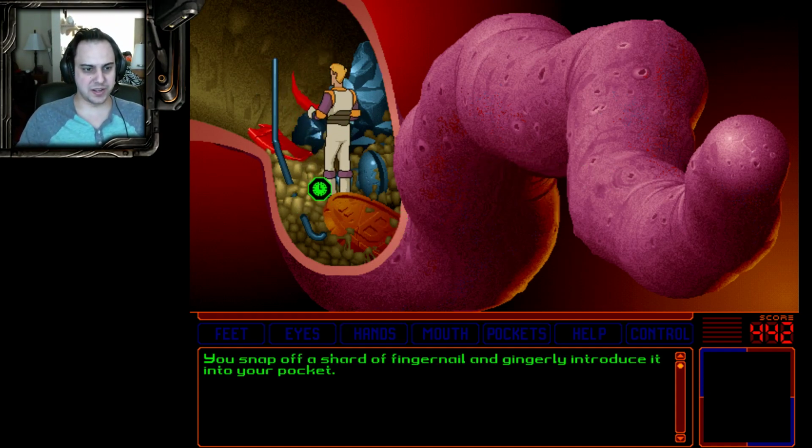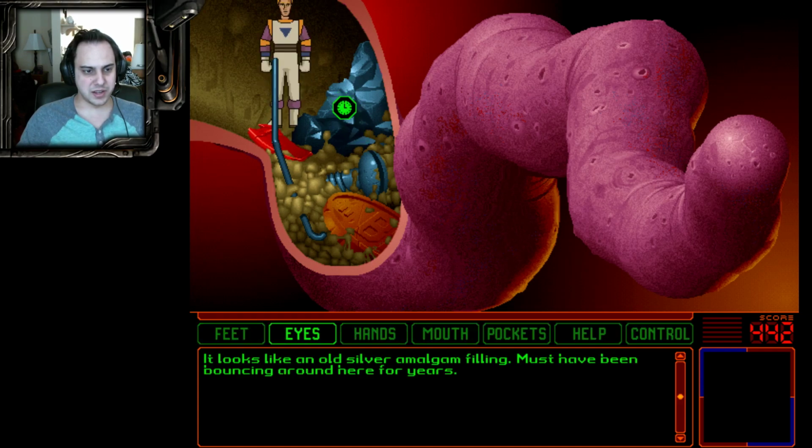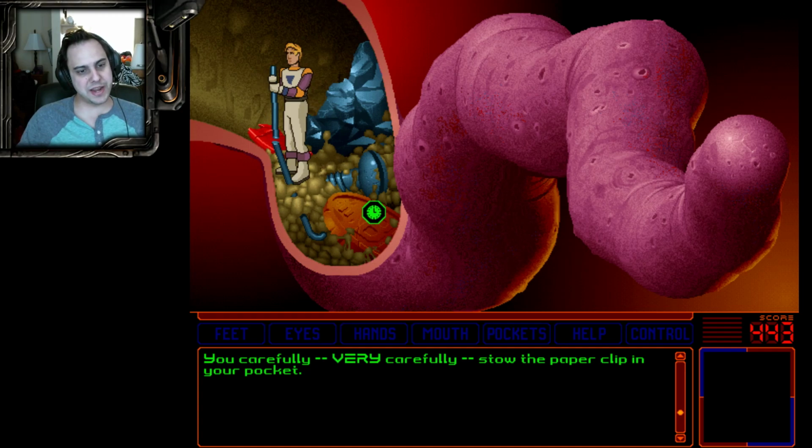Good Lord. You snap off a shard of fingernail and gingerly introduce it into your pocket. This person eats anything. It looks like an old silver amalgam filling. Must have been bouncing around here for years. It's a relatively unscathed paperclip. The question is, can you remain attracted to this person after seeing this? You carefully stow the paperclip in your pocket.